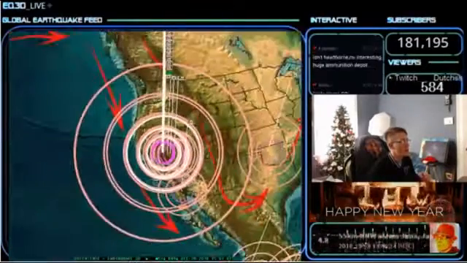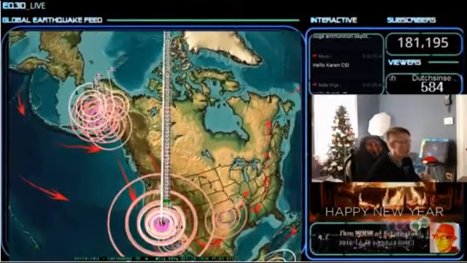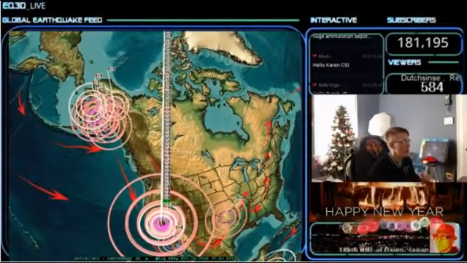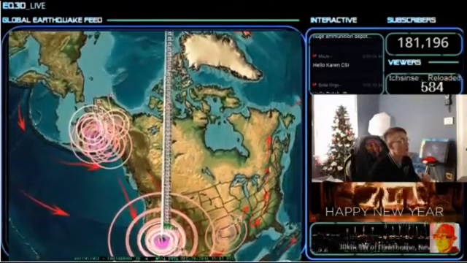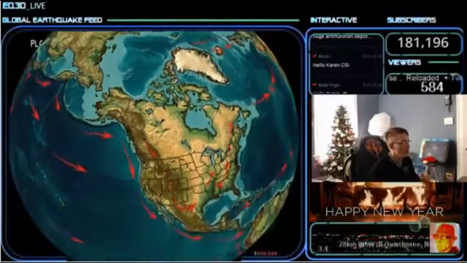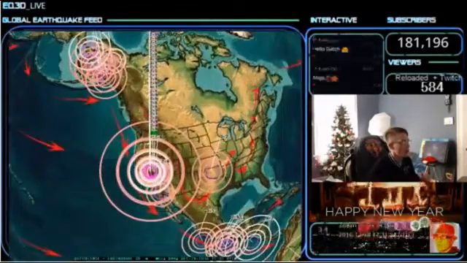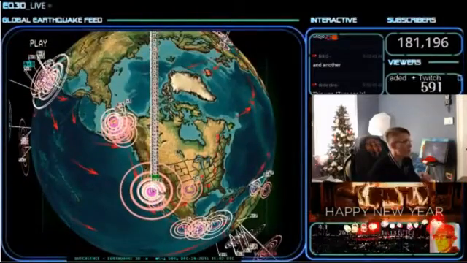It started out at 5.8, 5.9, was downgraded to 5.7, then another 5.7 quickly hit right afterwards, 5 minutes later, followed by a swarm that you can see here on the screen, totaling over 50 different events above 2.5, and 100 different events if we include the smaller earthquakes in the 1 and 2.0 range. So it's a significant size swarm.